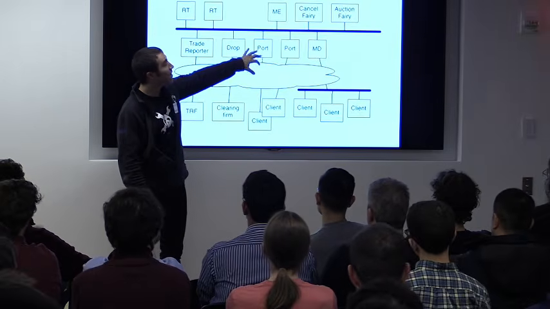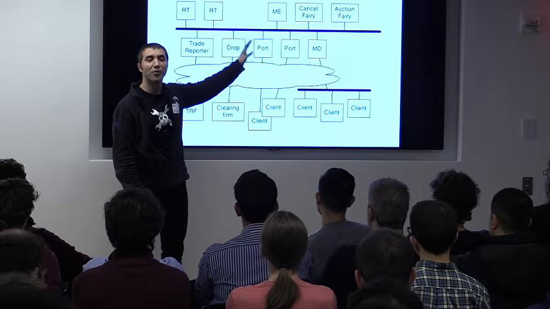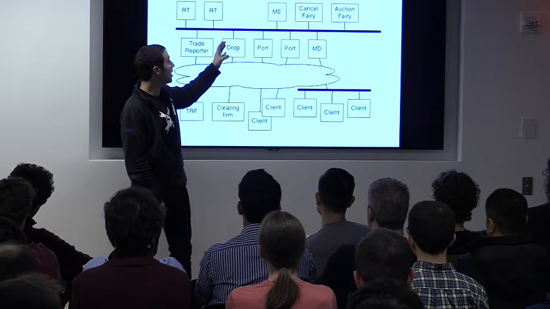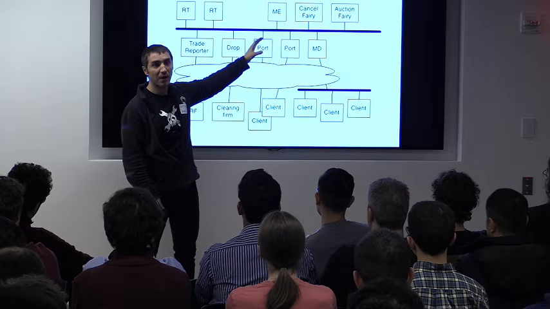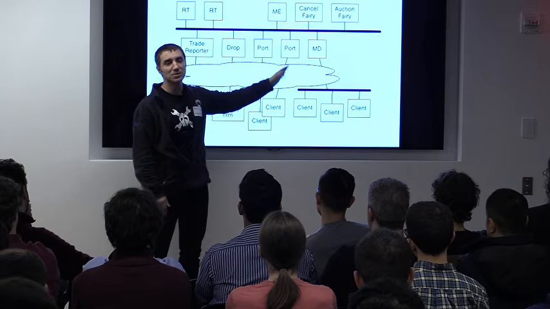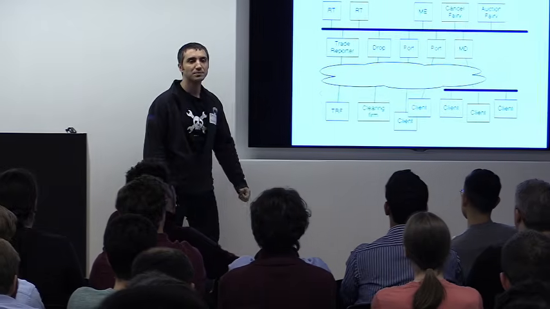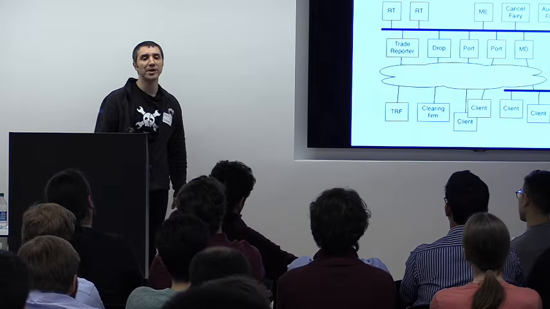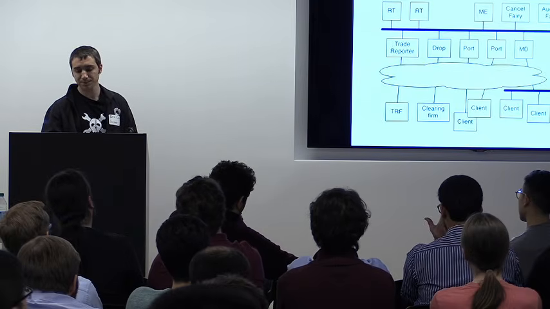Just practically speaking, a lot of these things are multi-homed. So there's a private network, which has a lot of this multicast traffic, which involves every participant's trading. And then there's like a public access network, which involves some access control and some firewalls and things like that. And so the machines running ports are typically spanning those two networks.